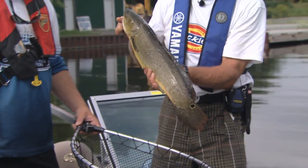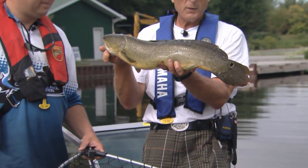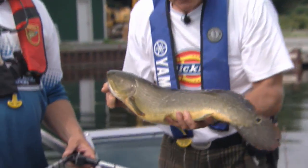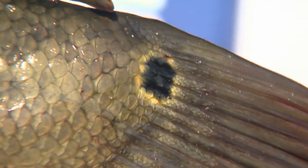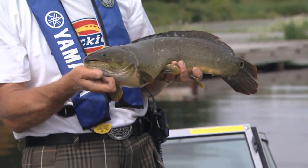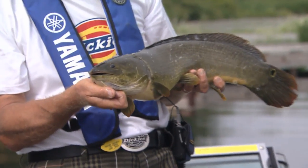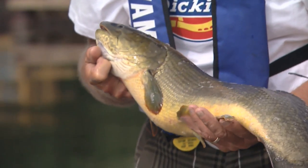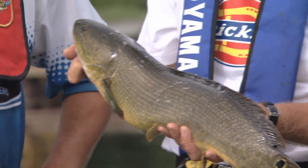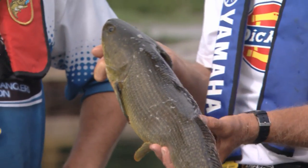So there's a bowfin or dogfish right there, and we've seen some that have been twice this length. They look a little bit like a snake, with very large scales. You see that spot? He has a beautiful marking — that spot right there. I think for predators, they probably think that's their eye when the fish are smaller. If you look at their head, it's like a snake head — like a python or something. And they're so smooth. These are very old fish. I think one of the reasons they have such hard mouths is they remind me of a gar or a sturgeon — that's why we can't get the hooks in them. And they've got a lot of teeth.